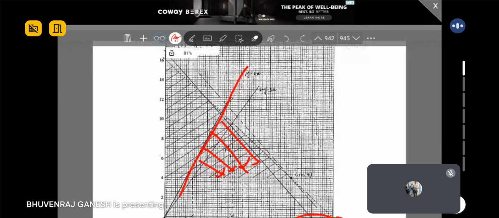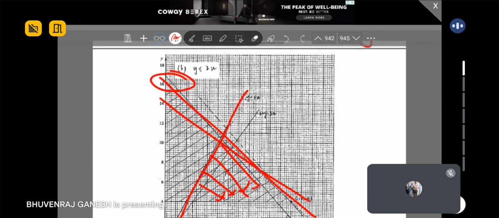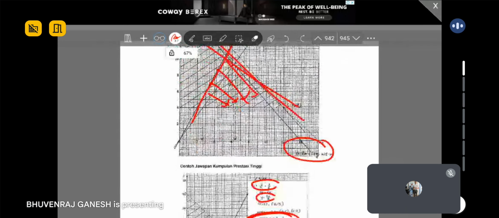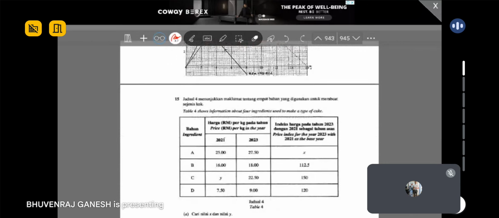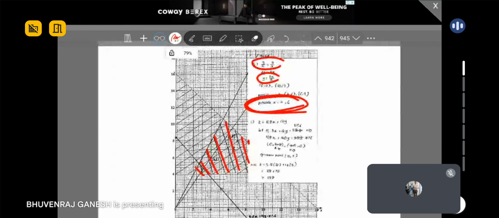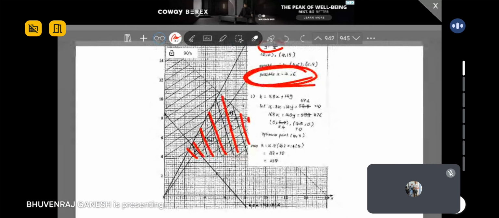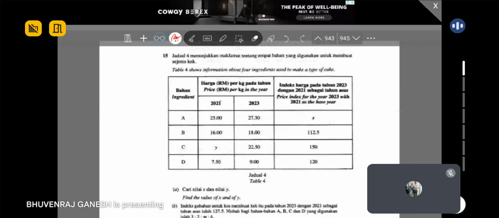Example: let's say your objective function one is like this, another one like this. So you choose this one, the one with the higher y-intercept. Higher y-intercept means maximum cost. Can you get it? It will vary, guys. Don't worry. The answer is not only one type of answer because it depends on the graph. So there will be a range. As long as you draw your graph correctly, no problem.